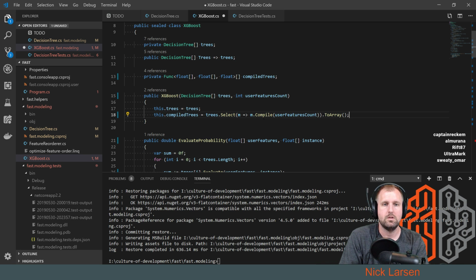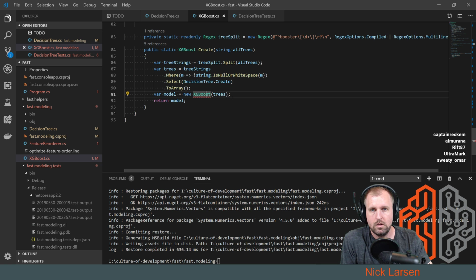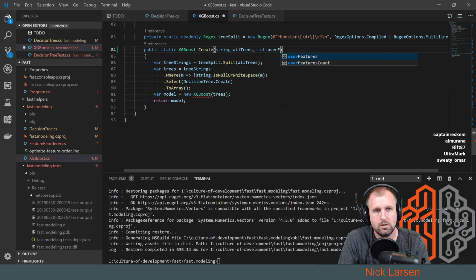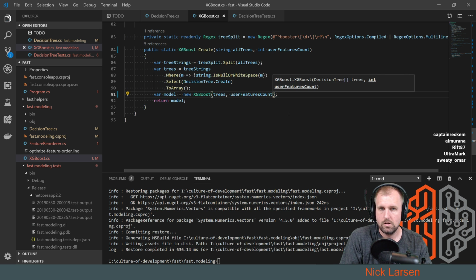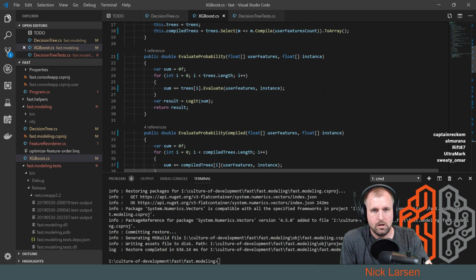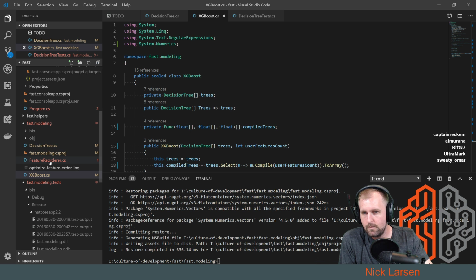User features count. What's broken down here? Create int user features count. User features count. Okay. All right. Now everything's broken.